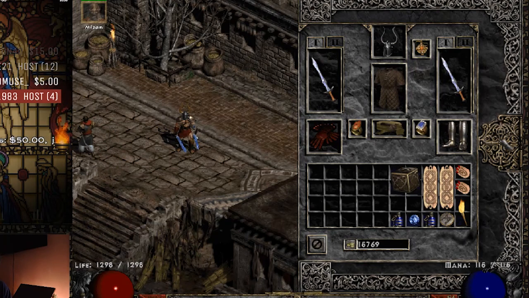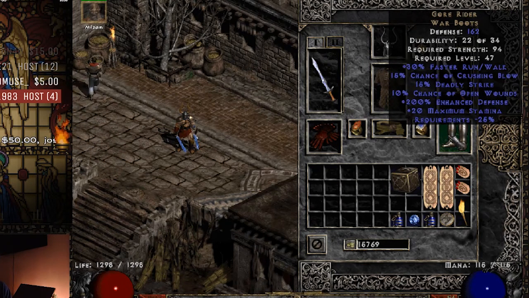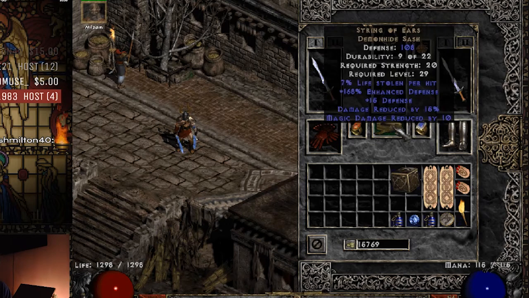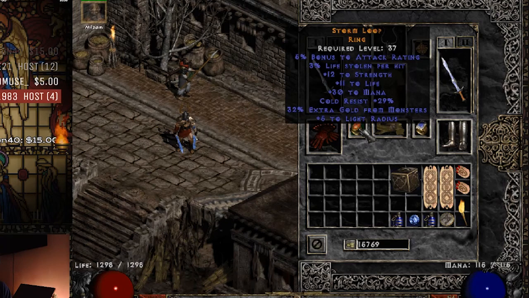Our boots are Gore Riders, renowned as one of the best pairs of boots for melee builds. It gives a ton of crushing blow and deadly strike for more damage. The Raven Frost ring is useful for its high attack rating, cannot be frozen, and mana bonuses. Its other stats are fairly useful as well. Our belt is the String of Ears, one of the best melee belts in the game for its damage reduction and lifesteal.